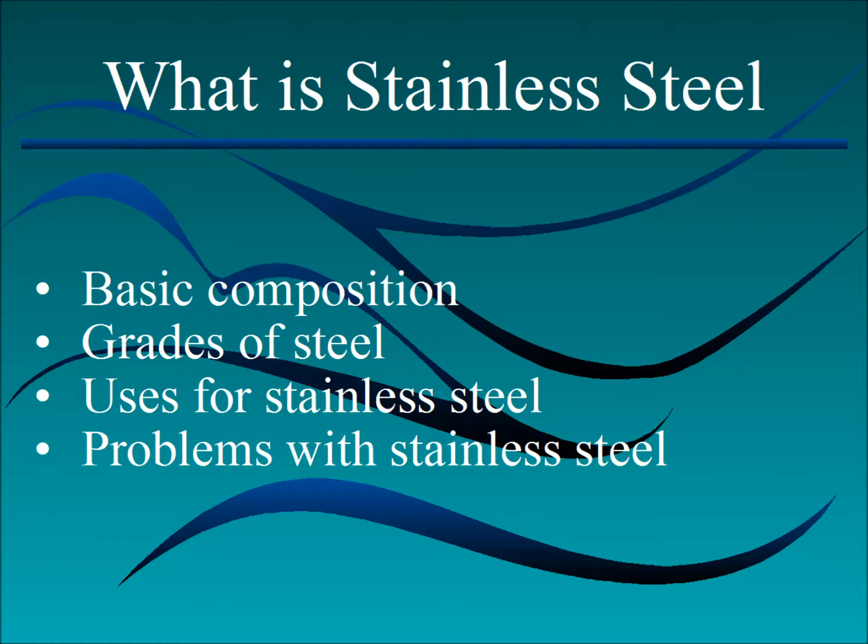You'll also see in some grades, the austenitic family of grades, a high amount of nickel, and then other metals, molybdenum, silicon, manganese, copper, tin, also carbon, of course, added in varying amounts depending on the exact grade, what kind of properties you're looking to achieve with the steel in the application that it's going into.